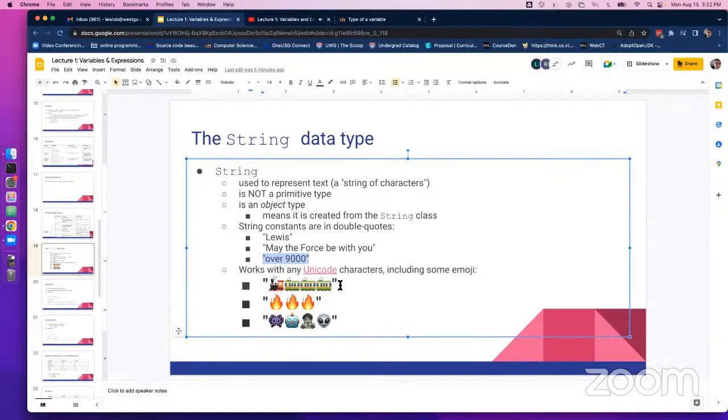You can even do weird things with strings like have emoji in double quotes. These are valid strings in Java, and you can copy paste those straight into your editor because characters are actually Unicode characters. So you can do emoji, you can actually do non-English character sets, lots of typographical symbols, mathematical symbols. It's a very, very large, rich set of characters, and they're adding to it all the time.